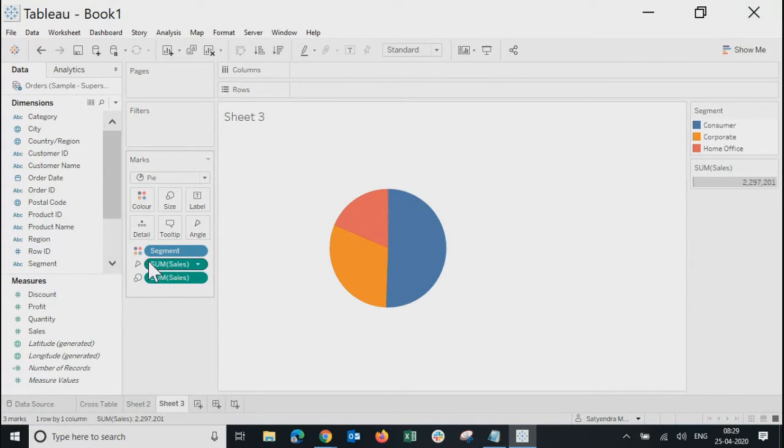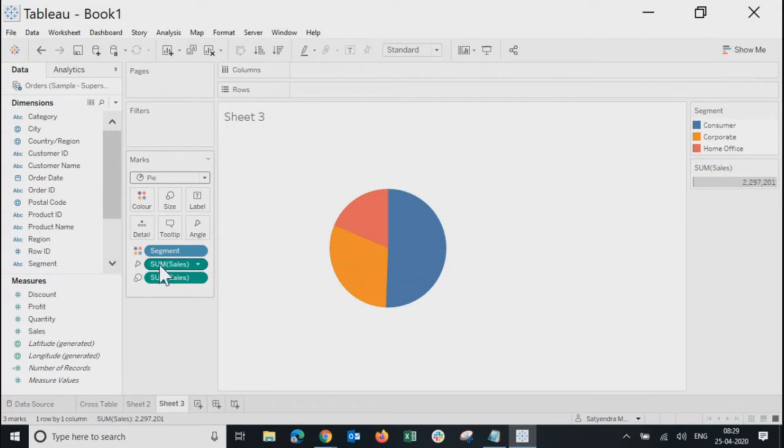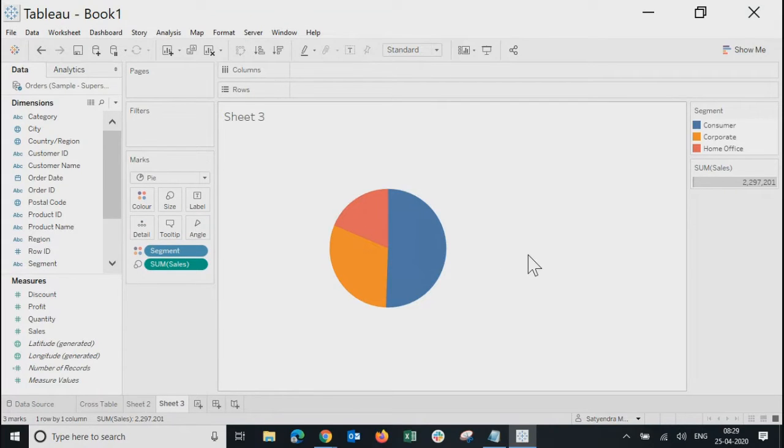Right now, we created this pie chart from here, so it has automatically taken the sum of sales onto this angle. If I remove this, what will happen? Nothing happened as of now. Let me remove this sum of sales also.